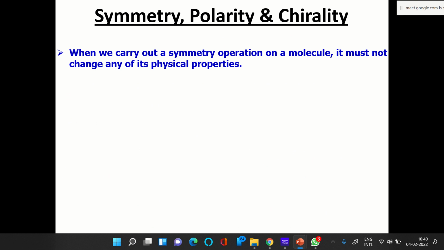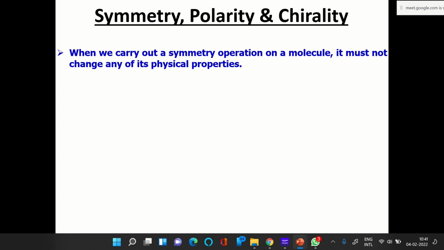So this is the idea of symmetry. Knowing the point groups helps you in a lot of things that you will realize later. Of course, it helps you in bonding. It also helps you in knowing the polarity and chirality of a molecule. By knowing the symmetry elements present, it is possible to predict whether the compound will be optically active, and whether it is likely to be polar or not.